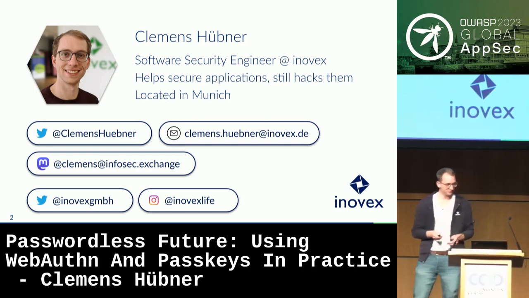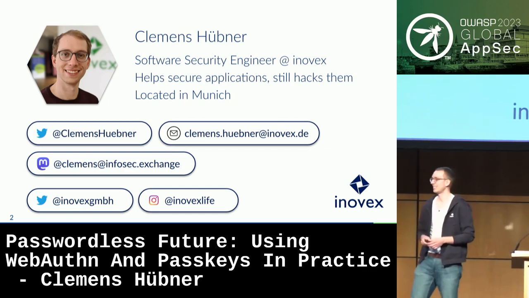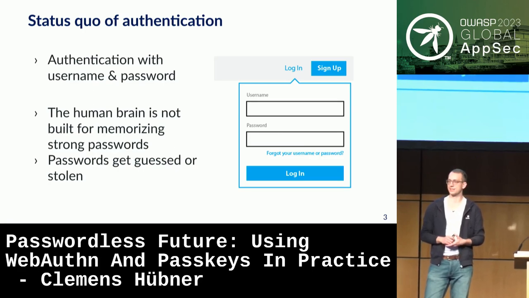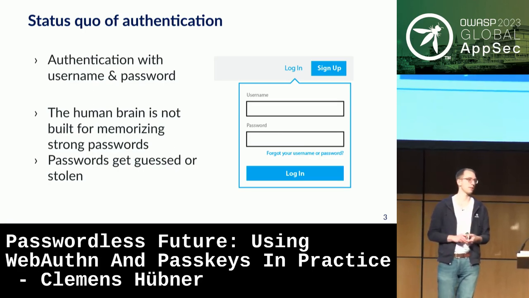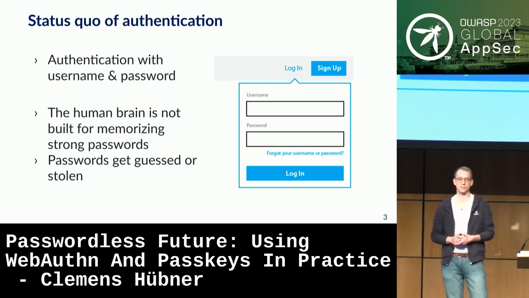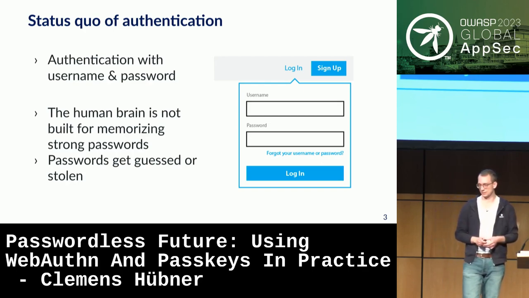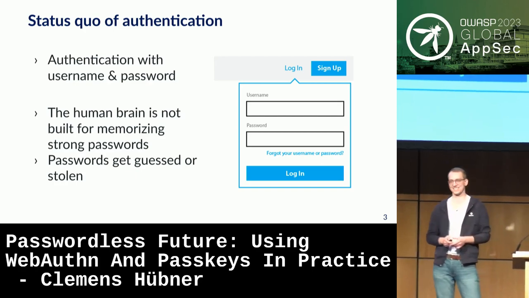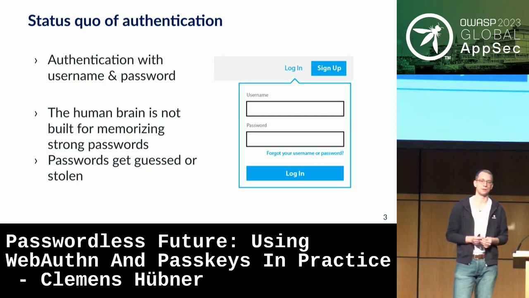All right. Cool. So when we talk about the future of authentication, we need to have a look at the current state of authentication. And if I talk about authentication, I guess most of you will come up with something like this: the username and password formula. That's what we are used to since ever, at least since I was born, to authenticate users. So we have the username, we have the password. And I guess all of you know the problems with these passwords.